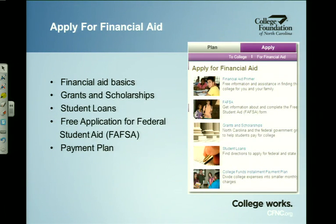But we also did it because we don't want you to Google FAFSA. If you Google FAFSA, there's another site that will pop up in addition to FAFSA.gov. I'm not even going to give you the web link because you might remember that one and not the correct one. If you get on this site, you won't know you're on the site until you've completed the entire application. The last question will let you know you're on the wrong site because it will ask you for your credit card or debit card number because they want to charge you $79.99 to get a free application. That lets you know it's not free and you're on the wrong site.